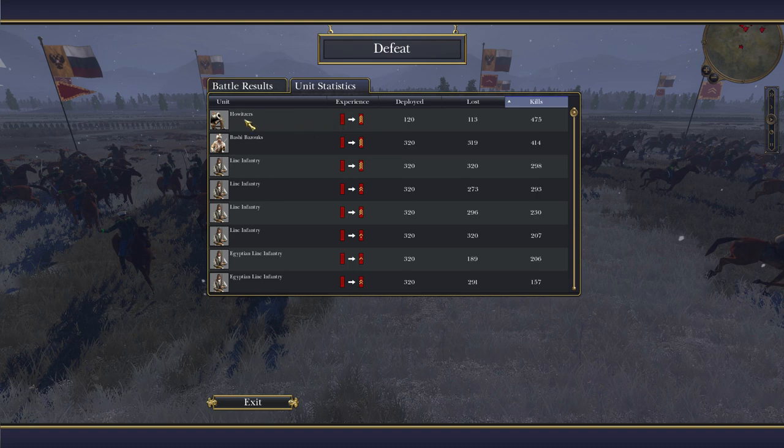If we go here, we can see that the artillery still got the most at 475, so they performed really well. Then I was surprised to find that it was one of the Buzzy Bazook units, the units that I've kind of spat at in previous battles. Oh, these worthless Buzzy Bazooks getting cut down left and right. In this battle, they performed really well and were able to get 414 kills.